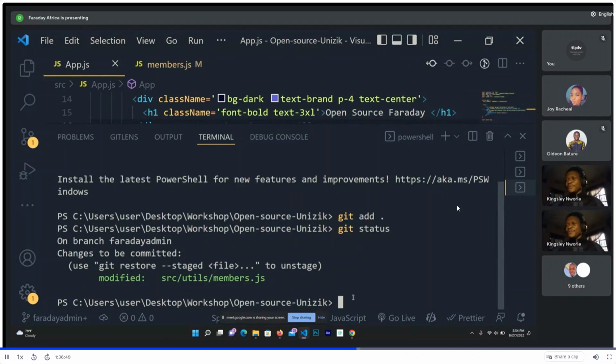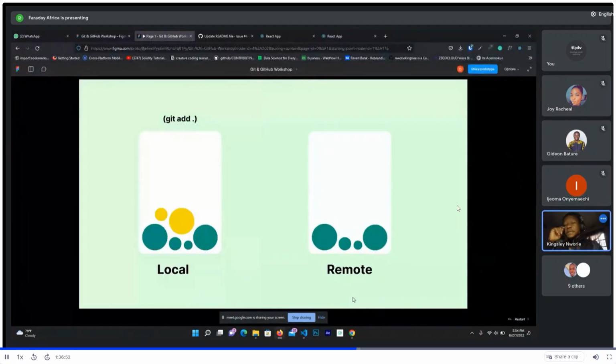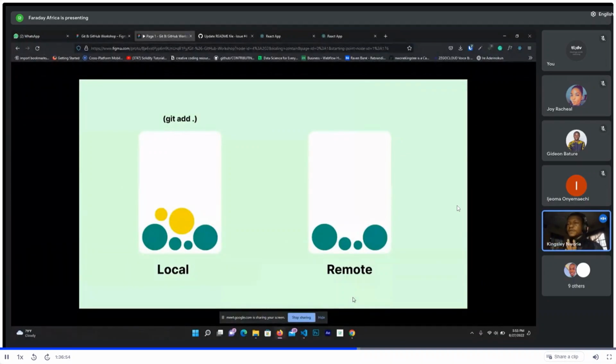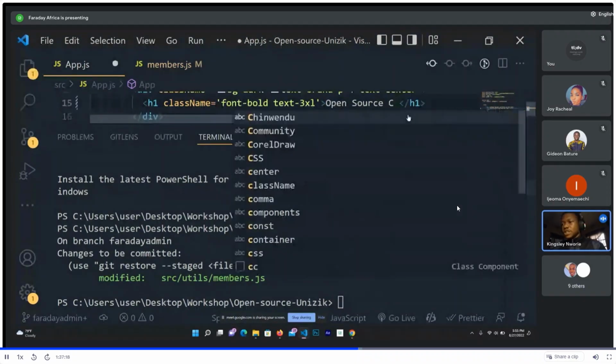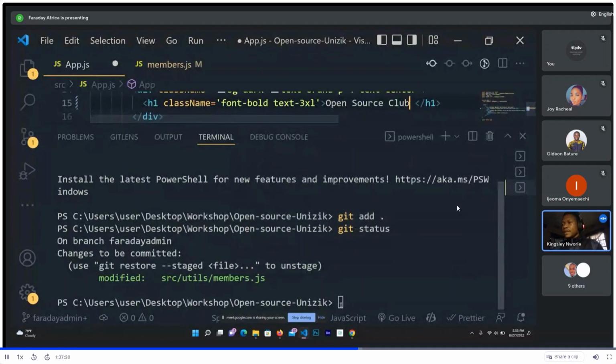Okay, cool. So what we have done here is basically this. Now Git knows, hey, something has been modified. Next is a git commit. So we're telling Git that, okay, we're done here, just wrap this up. Soon we're going to send it to the remote. So we're going to do git commit. And before I run git commit, I recognize that we made a change on app.js that we didn't need to. So I'm going to change it back and do a git add.